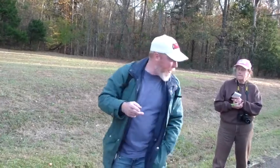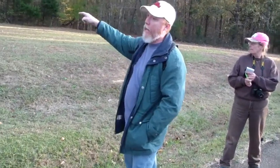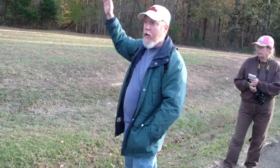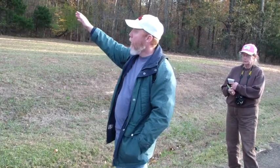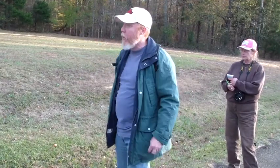Didn't we do a hike on the second day one time, and we followed the whole Confederate line? If you start here, you can trace the Confederate line all the way across the battlefield to Albert Sidney Johnston's death site, the tent hospital site, Chalmers' Brigade over there. And you can follow that line, but it ends right here. The Confederates do not have enough men on the second day to reach from creek to creek like the Federals had the day before. How far is Owl Creek?